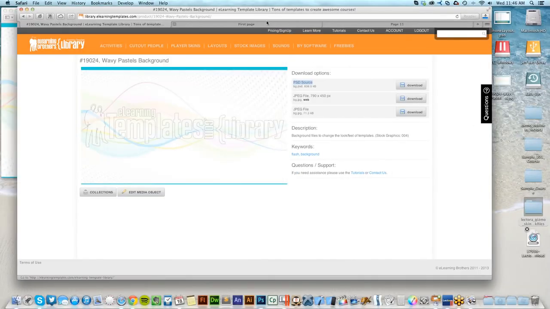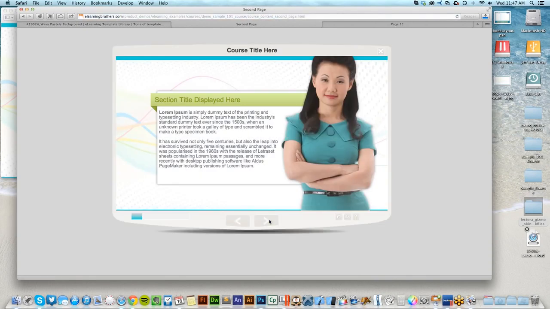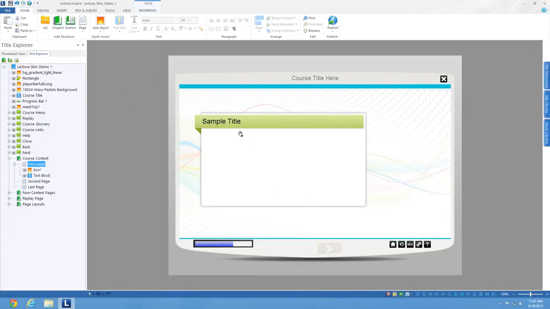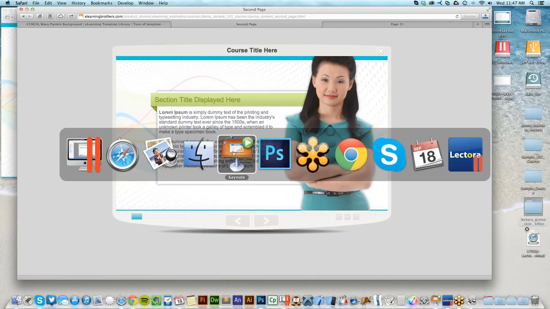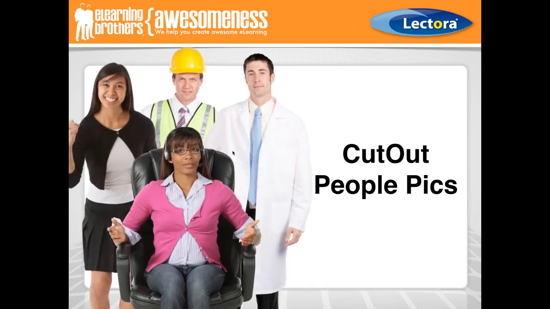One example, kind of how I'm building it here, is if you go into a finished course that I'm showing right now, this allows you to have the text kind of stand out a little bit with a nice pattern background. And that's the look I'm going for there. Okay, so that's how you would use some of the background patterns, as well as some of the page layouts. There's a lot more to choose from. There's different types of layouts. There's different types of squares that you can place your text on, different notepads, papers, and different things like that. So I definitely recommend that you check out the page layouts there.